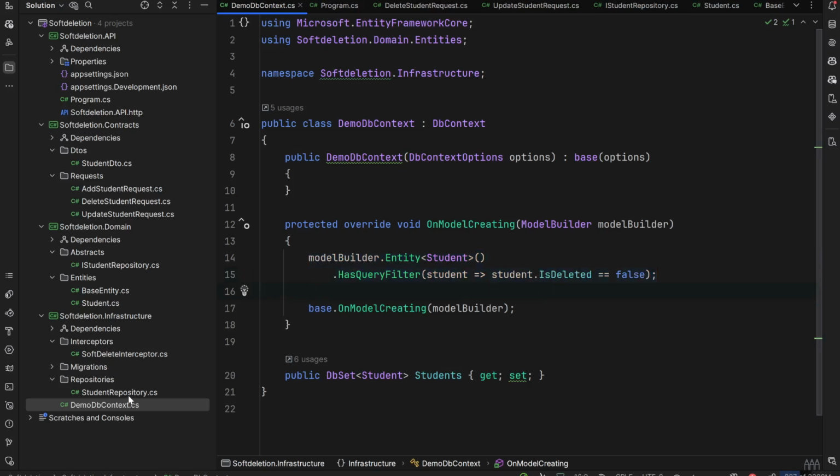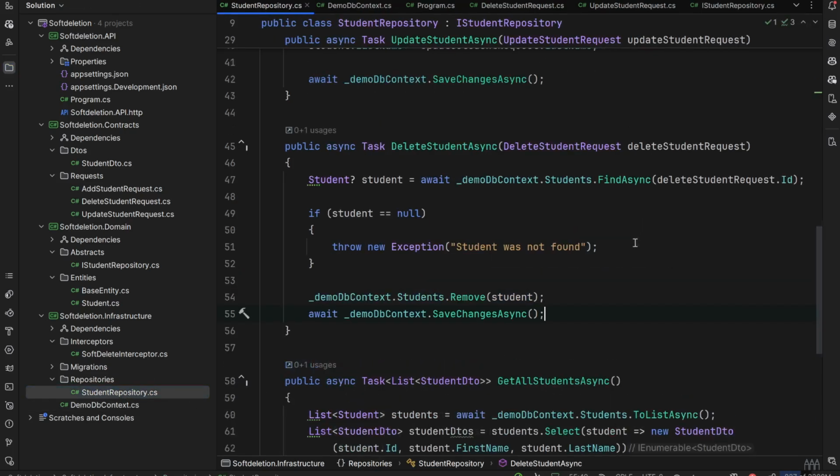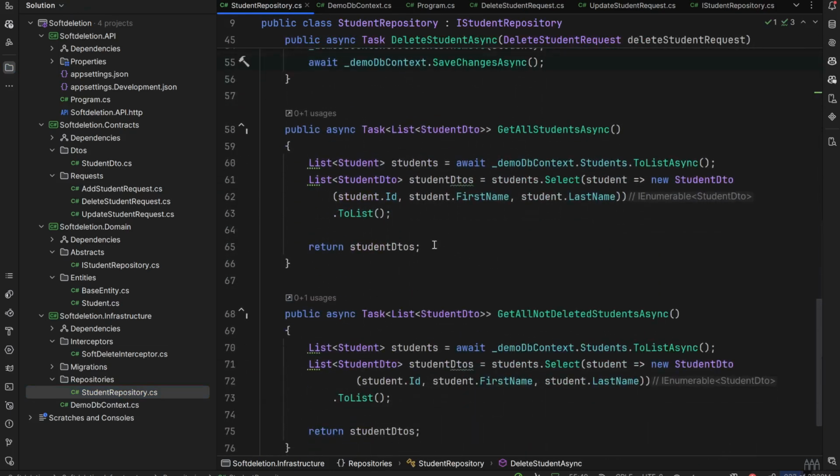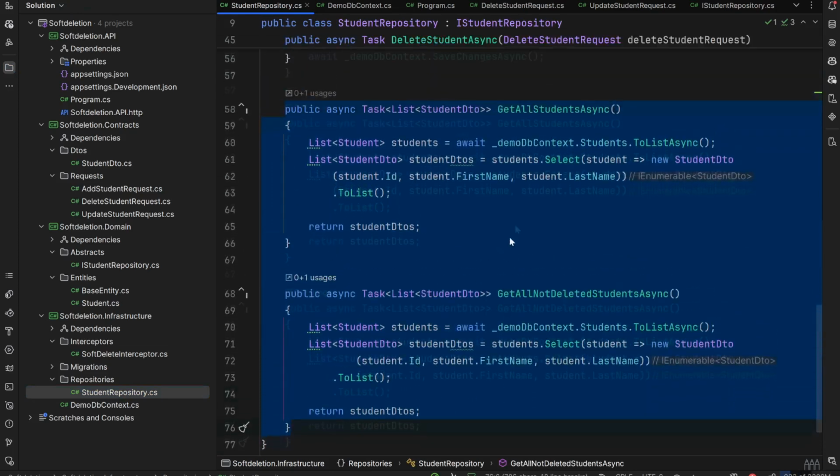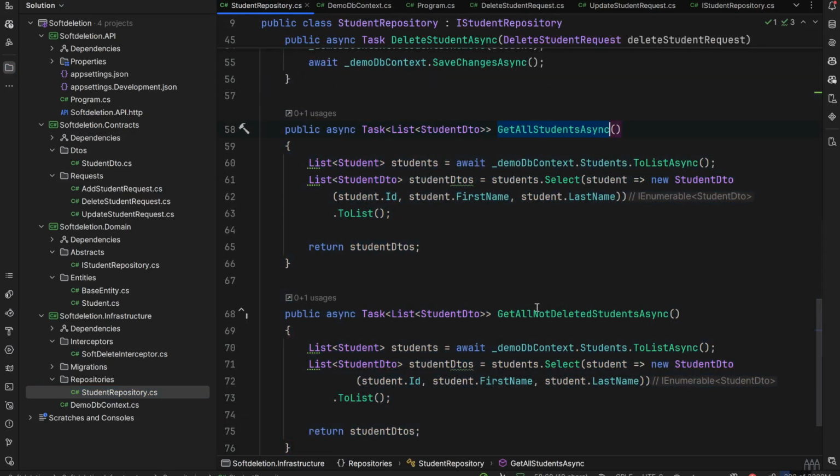So now we can just go to the student repository, and as you remember we have here two of the same declarations, so GetAllStudents and GetNotDeletedStudentsAsync.